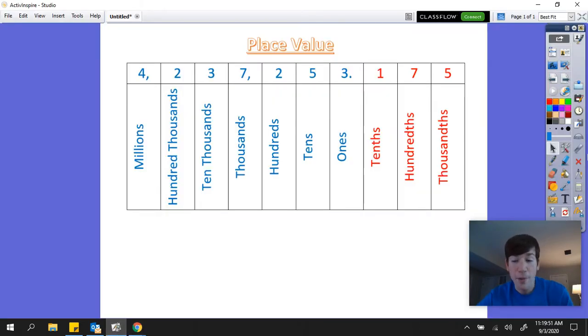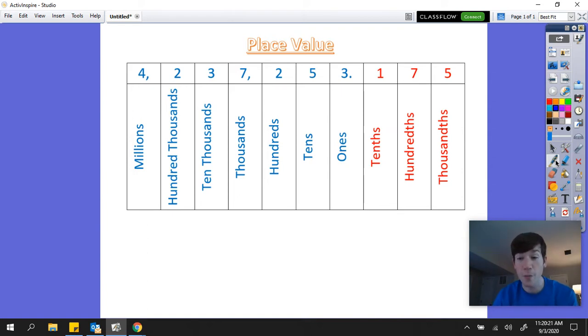Now, a place value chart that you might see might look something like this. And notice this one in the red parts, it goes down into decimals. We're not going to talk about that today, but we will eventually. We're going to focus on the blue parts today, which are the whole number place values. So we start with the ones, the tens, the hundreds, the thousands, the 10,000s, the 100,000s, the millions, and we could go further, the 10 millions, the 100 millions, the billions, and so forth.